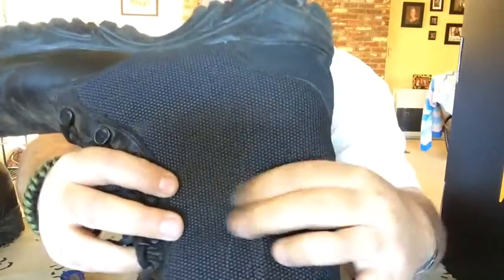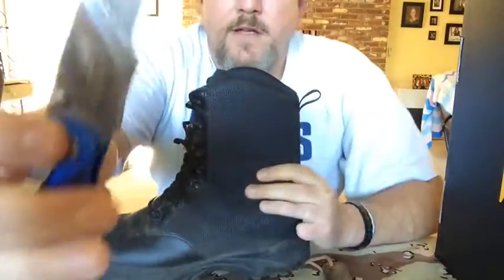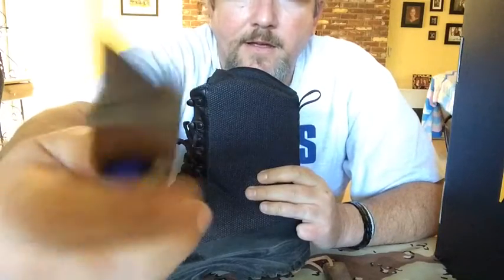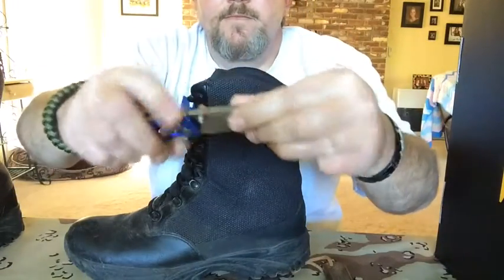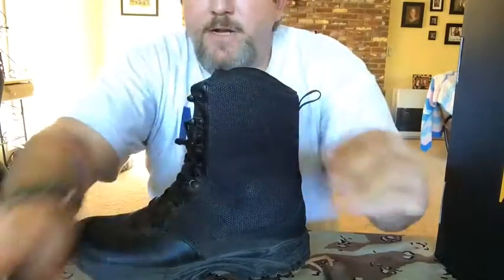All it did was scrape it. There's no cutting. There's no tearing. As you can see, nothing. All it did was scrape the plastic. And that is a brand new blade. And as you can see, I had the cap off. So that's the razor blade test.